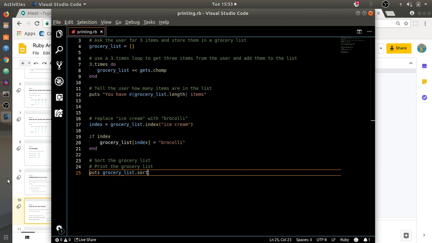Okay, so first explain what the challenge was. So to create a shopping list where a user can add what items they want to buy and the quantity of each item. All right, you did the quantity too. Nice. All right, and you used hashes. Yes. Is that bad? No, not bad at all.